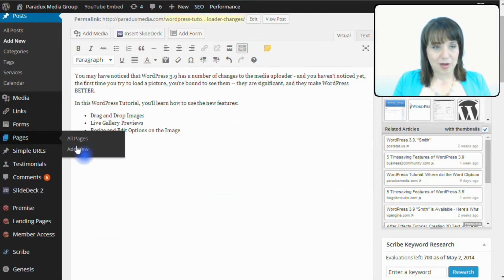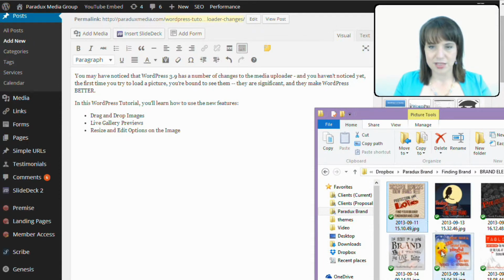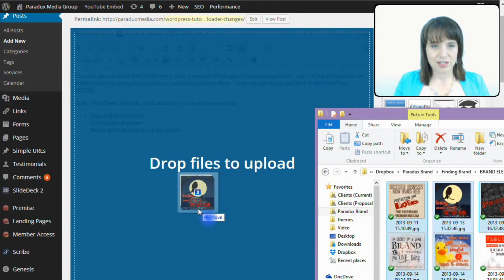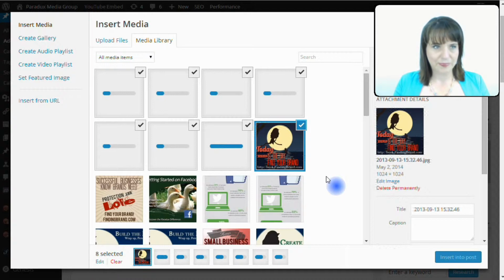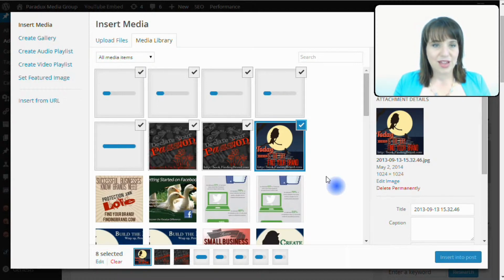So if I come over here, put my cursor where I want the gallery to be, come back over here to my page of images, and I'm just going to grab a few, and click on them and drag them over here. It looks like I'm moving 8 files. Boom. It's going to go ahead and upload all of them. It's going to crunch all of them. It's going to come back to us at some point here in the not too distant future, and then we're going to be able to see our gallery, which will be huge for us in terms of being able to make changes and edits to this website.